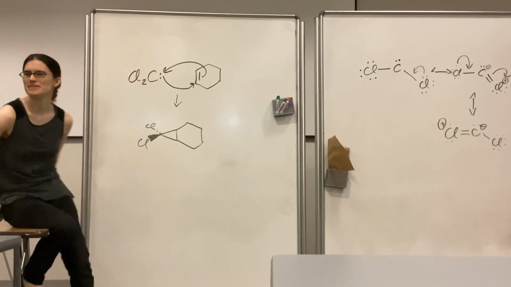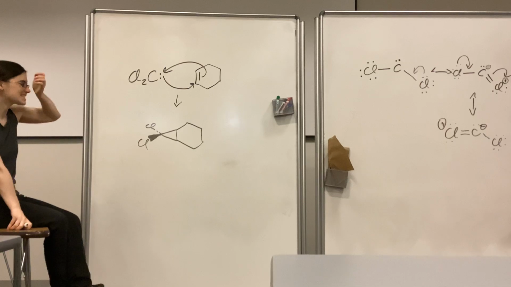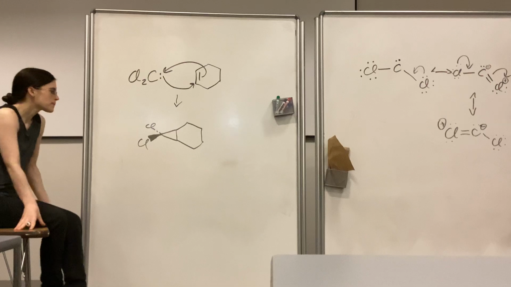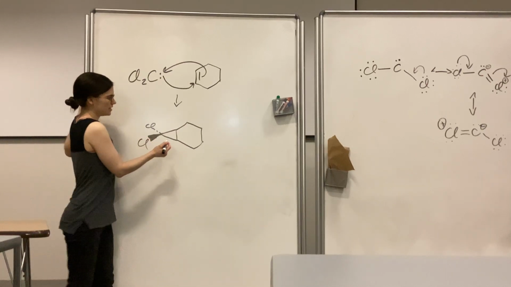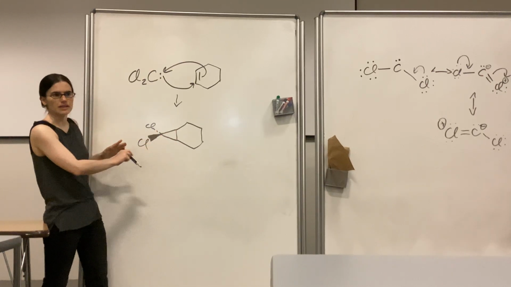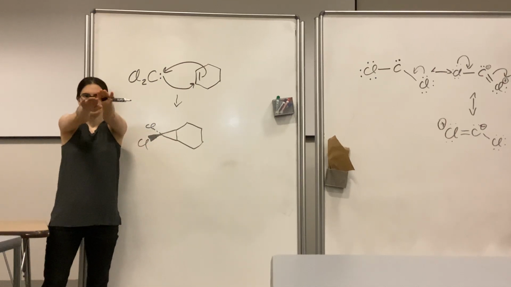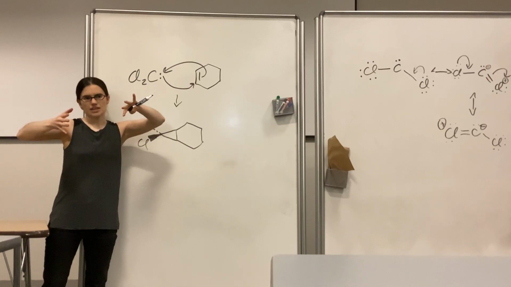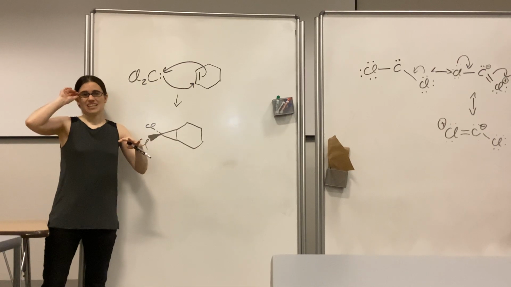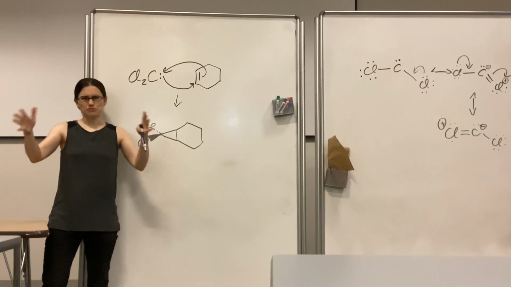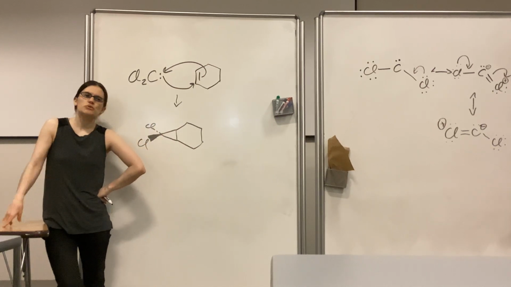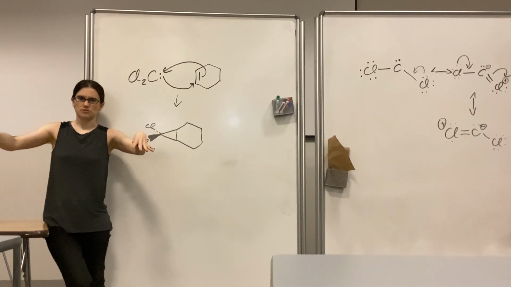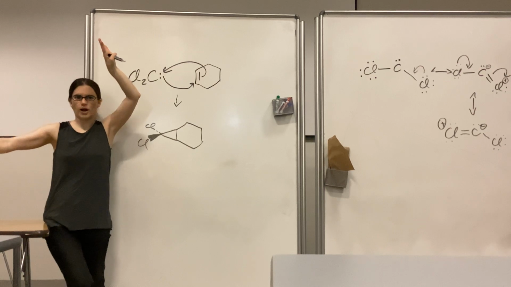All right, it makes a triangle. Cyclopropane, yep. And in this case, since we've got a ring, remember we talked about yesterday, it's a 6-membered ring, so actually it's going to be like boat or chair. But even though it's boat or chair, there's still a general sense that these guys are up and these guys are down, right? Even if some of them are axial and some of them are equatorial.